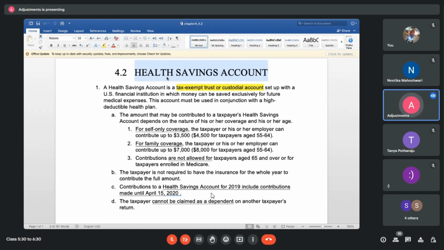Say the client withdrew $5,000. Maybe they had some illness and they had to pay their share of the medical expenses to the hospital. Most of the time, insurance will cover it, but insurance is not going to cover 100%. There will be some out of pocket, or some other expenses which insurance will not cover. So let's say they took out $5,000. That $5,000 will be mentioned on the 1099-SA.